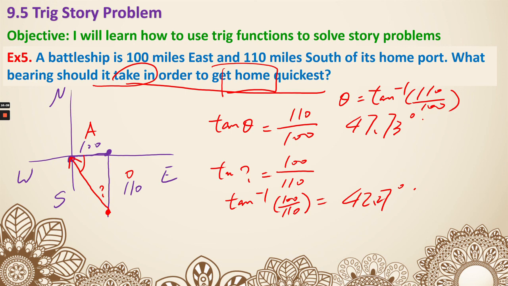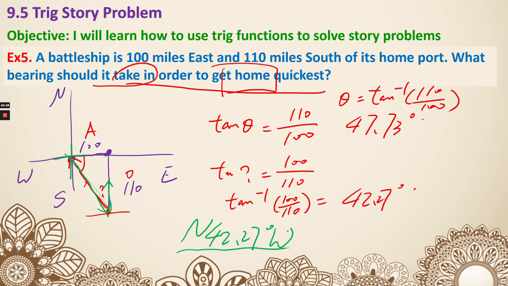After we find this angle, remember this is the bearing that the boat is taking towards the home port. If someone else is asking, hey, what if it's the actual bearing from the home port to the boat? Well, that is going to be the exact opposite of what we're going to get. Since we have 42.27, up is north, so it's got to be north 42.27 degrees, and then towards the left, so west. That is the whole bearing of the boat taking to get home.